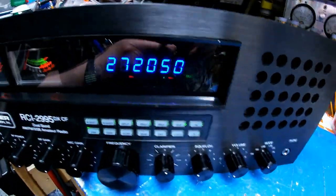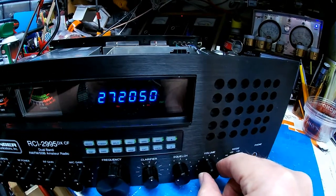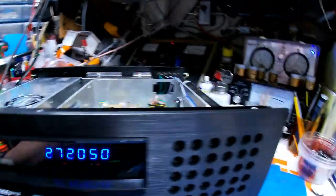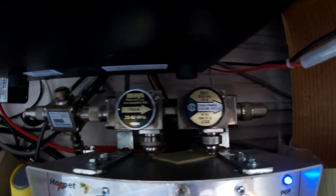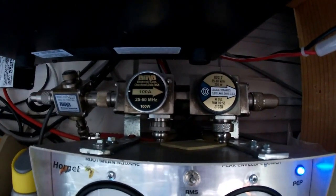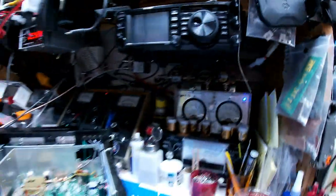And boy, these LED lights really generate the noise. Okay, I changed my slugs. We have a 250-watt slug in peak and a 100-watt slug in RMS. Okay, I'm on channel 20.